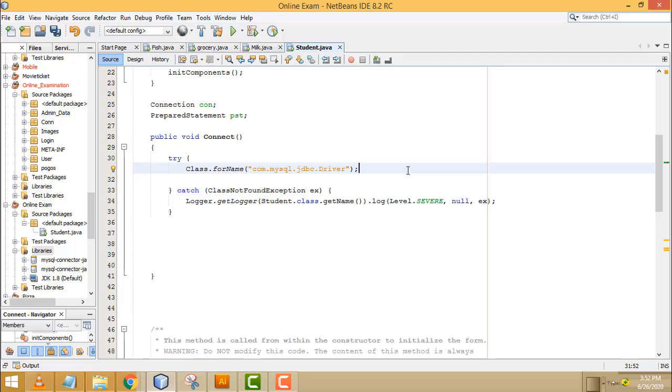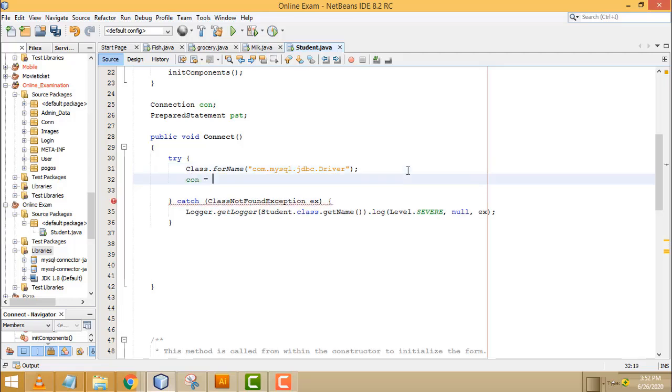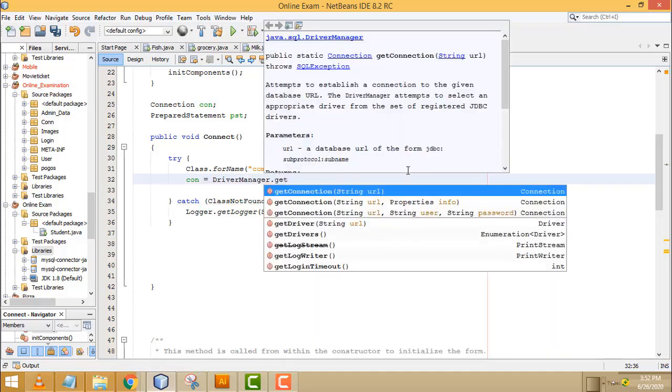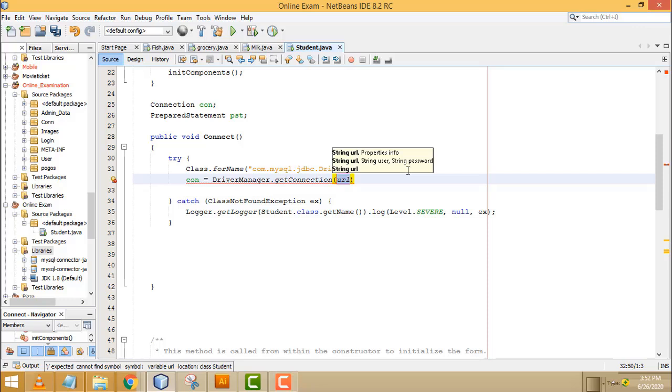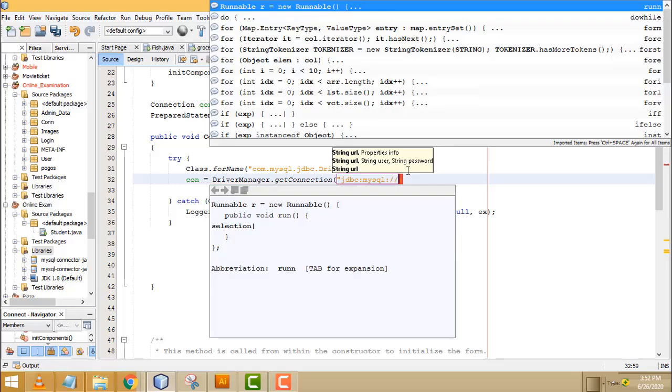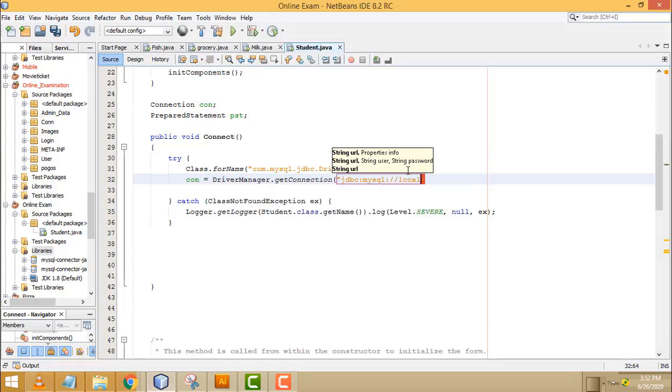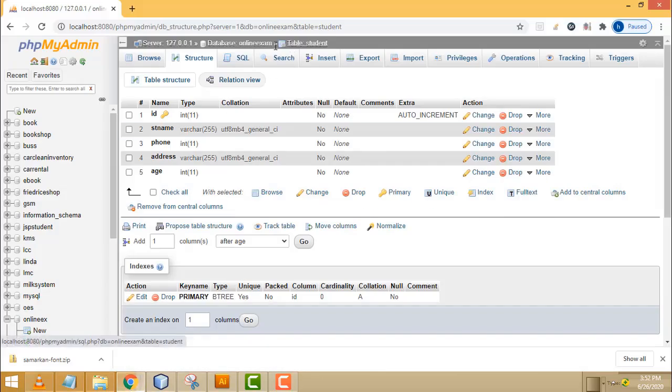After that, you have to write con equals DriverManager.getConnection. Here we write jdbc:mysql://localhost:3306/ and the database name, which is the online exam.